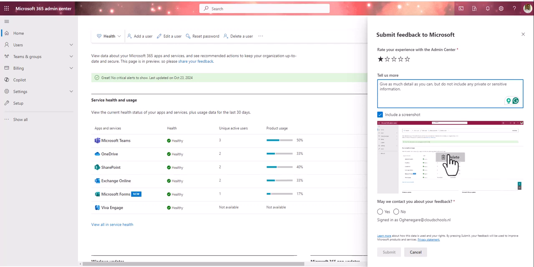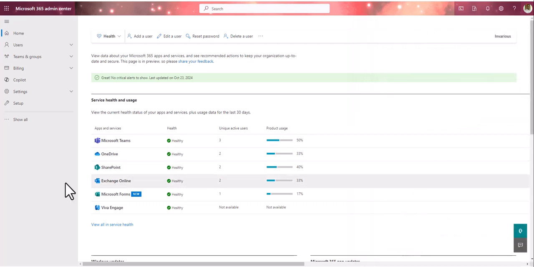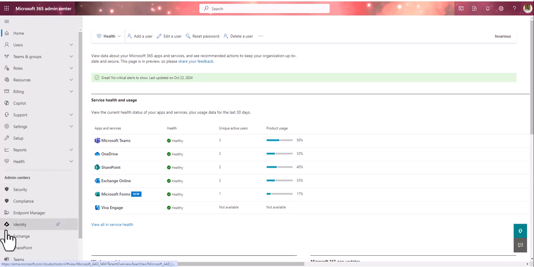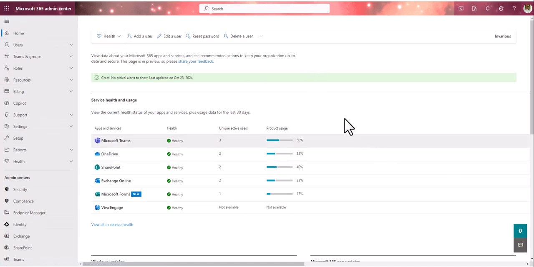The blade section for the Microsoft 365 admin center has the home page, which we are currently on, and remember, we can toggle this from dashboard to health. So let's say I want to see my dashboard view. I can take it back to the dashboard view. This will actually bring up all the cards that I have based on things that I want to manage. Then the next one here is actually users.